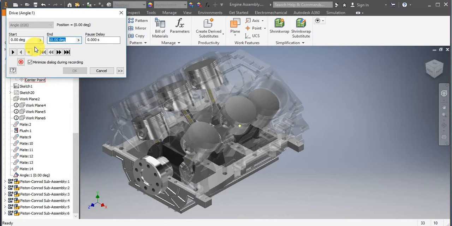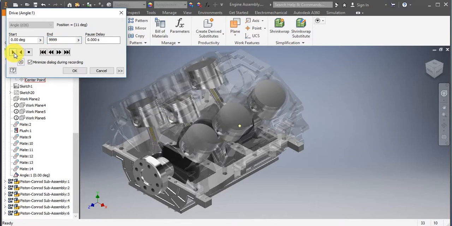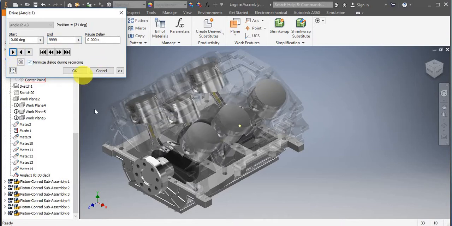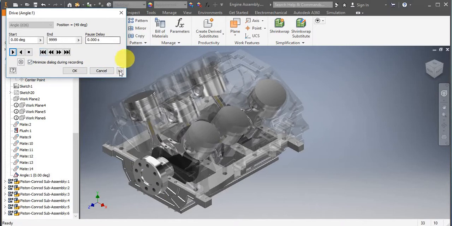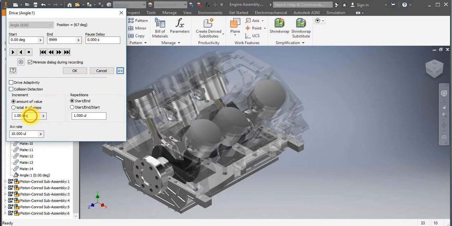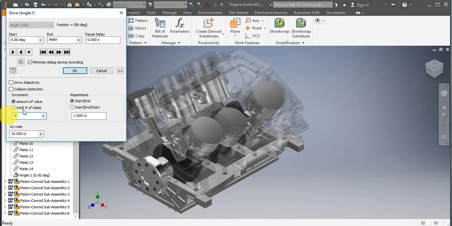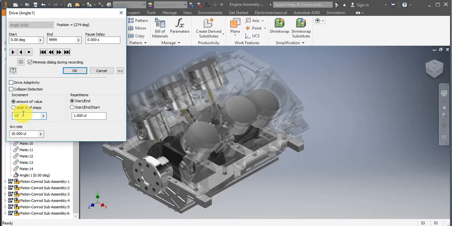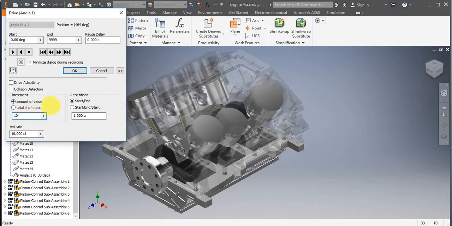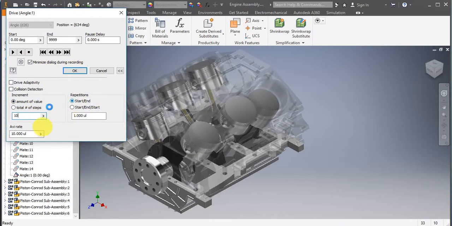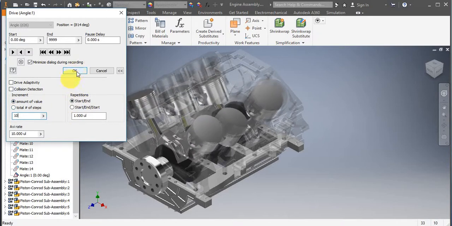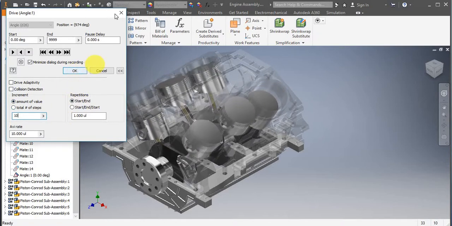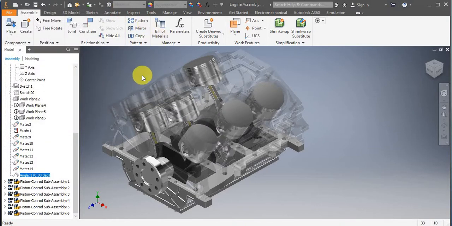If I now type in 9999 degrees and hit play, you can see how the constraint is being driven. Then I can change my speed here, as you can appreciate. So this was just a quick test to make sure that it is all working. I'll close this now.